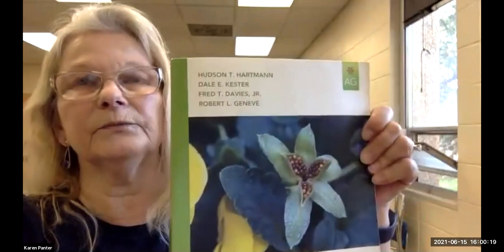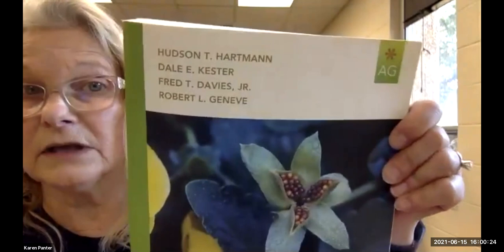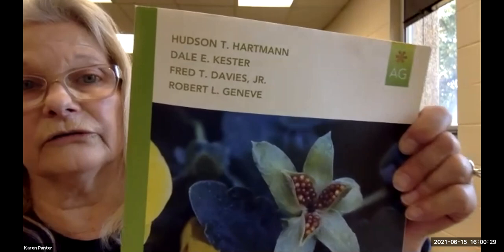The third reference I wanted to show you is the text we actually use in plant propagation class. The other two are relatively reasonably priced and readily available. This one is also readily available, but it's also very expensive. But you can also buy an earlier version of it. But this is the textbook we use.